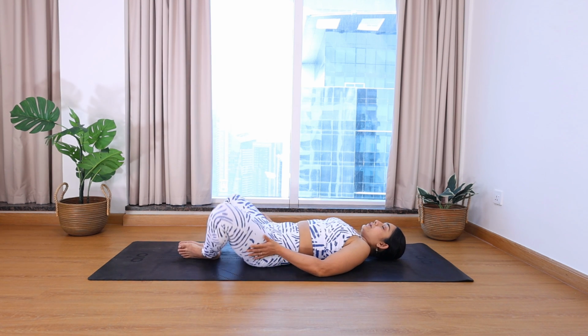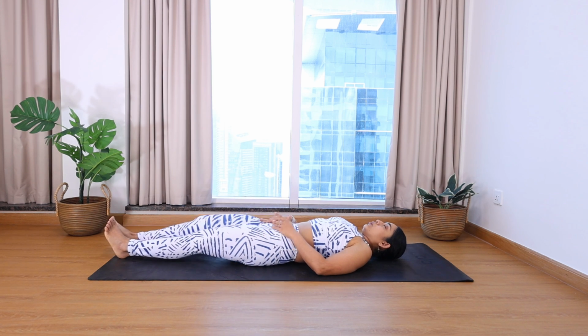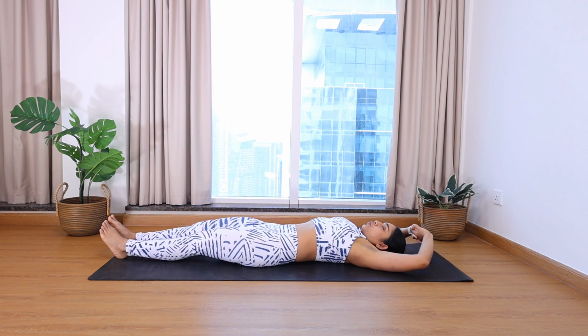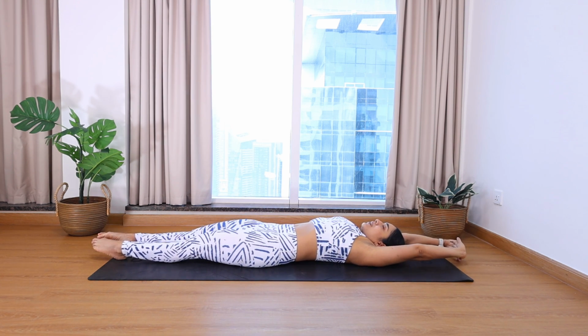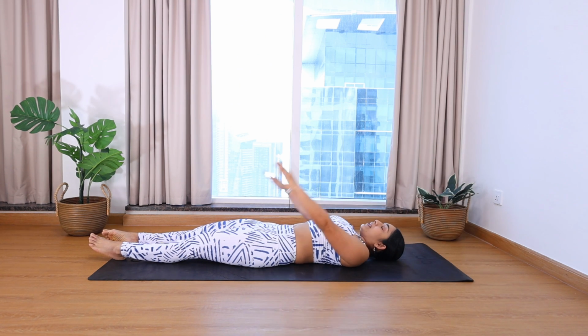Very good. Let's bring the knees in and extend the legs out. Take both the arms over the head and give yourself a big stretch, stretching the body in opposite directions for 3, 2, 1. And relax.